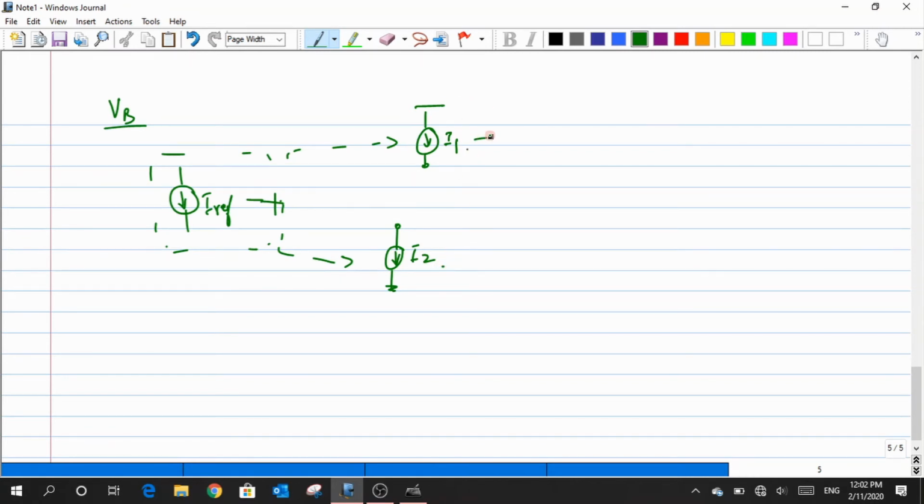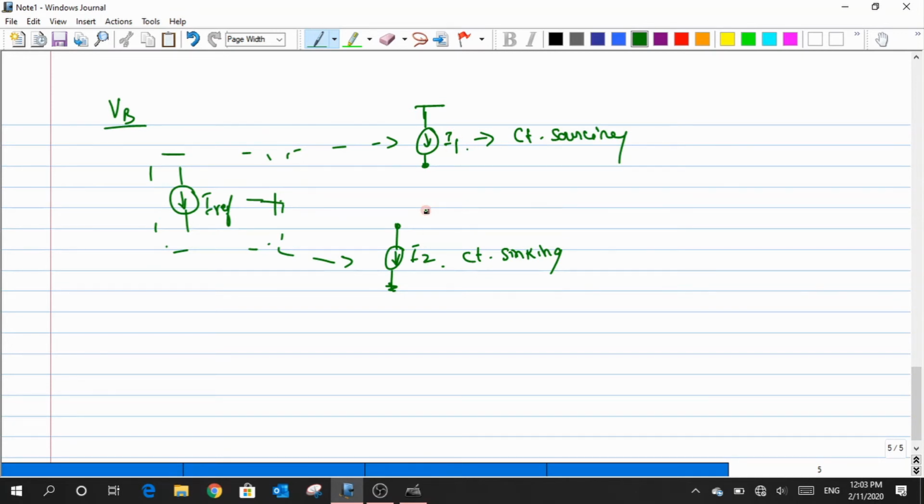So in this case, I1 is nothing but a current sourcing or sinking circuit. It's a current sourcing because it is connected to VDD towards some sort of node, whereas the bottom one has a current source which is connected directly to the tail or to the ground, whereas the other end of my node is connected to some different nodes. So this is my current sourcing circuit, and this one is nothing but the current sinking circuit. Just by using this reference current, I could make copies of these I1s and I2s in my circuit.